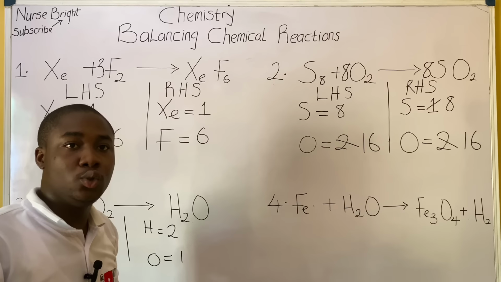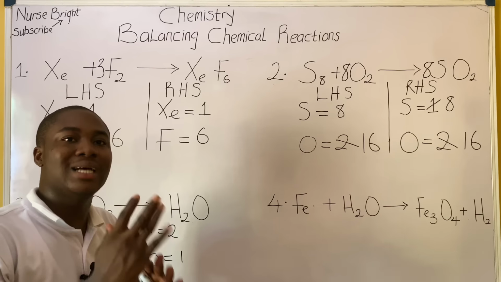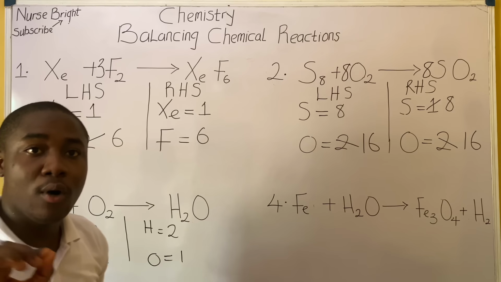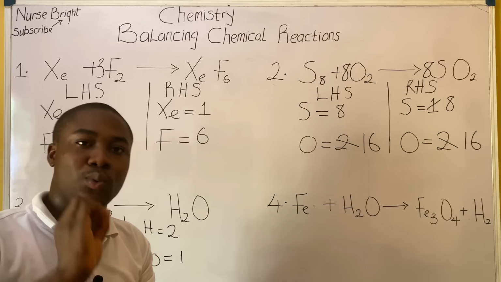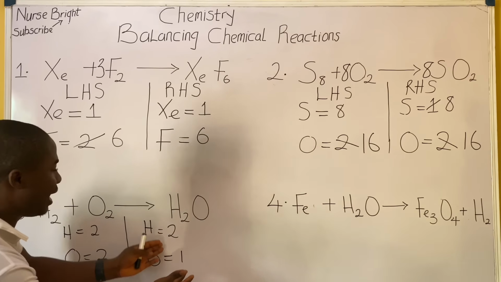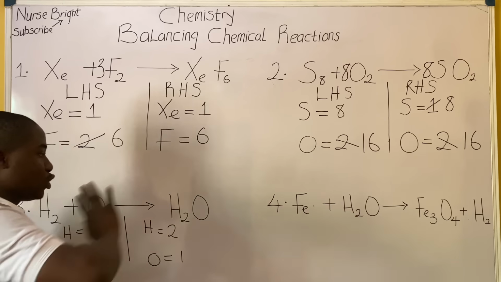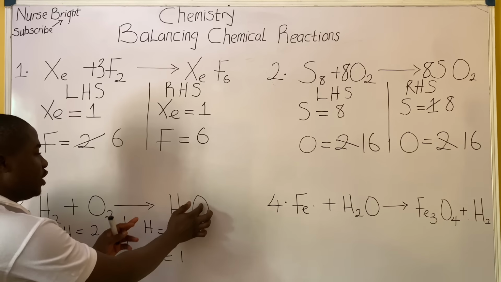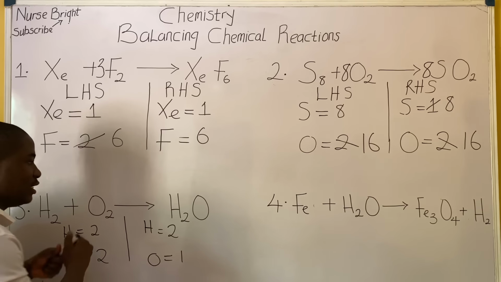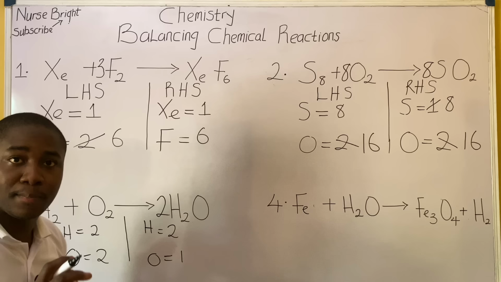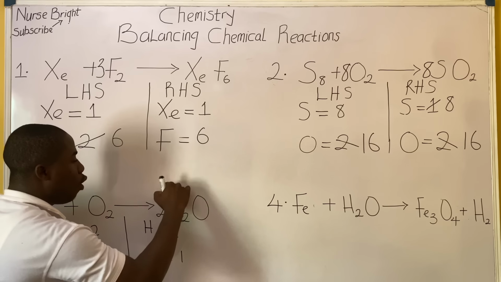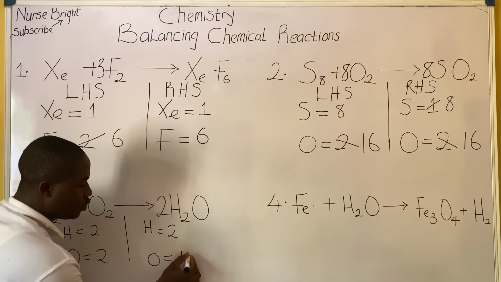What we simply do, I believe you already know, is add numbers in the front of the elements or compounds. I told you before, you have to focus on the side with lesser numbers. You can see that this has lesser numbers than this, so focus on this side. It's wise for you to make sure that the oxygen here is still 2 as this, so it's wise to put 2 in front, right? Yes, because if you do that, it's going to be 2 oxygen now. So this one will be 2.